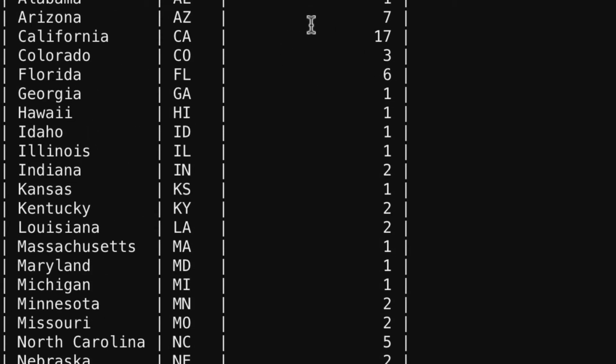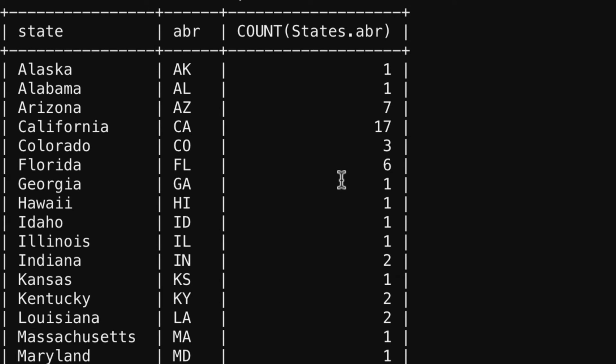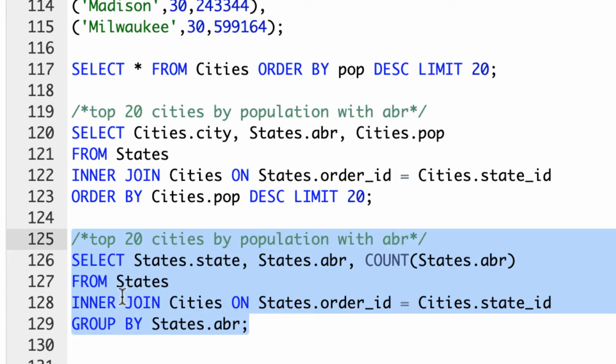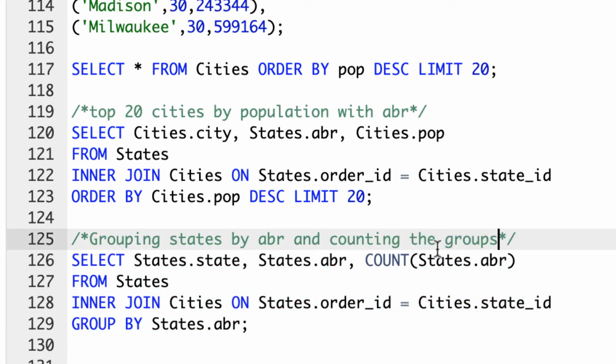And we're grouping them by abbreviation. We could have grouped by state ID, but because it's the same thing, it's still grouping all the CAs together. So we don't even need the state here, but it helps that it spells it out. So if we wanted to put this in order now we could use this, and I should change this here. So we're going to be counting the groups. We're grouping them by abbreviation and counting how many are in the group. That way we'll know how many cities are in there. That's kind of what that's doing. So again, we could have used state ID, but we're using the abbreviation.